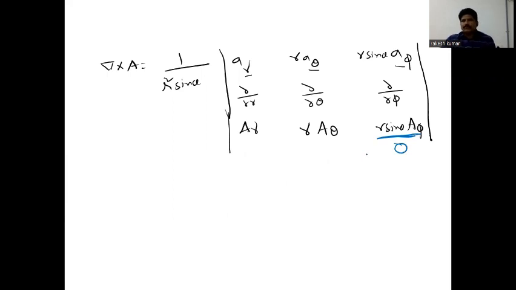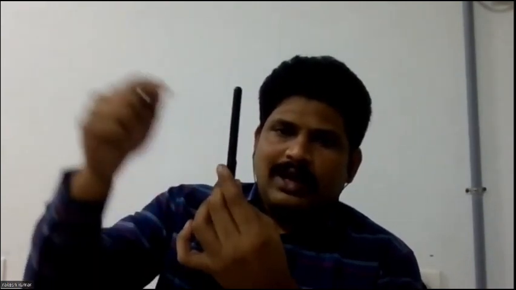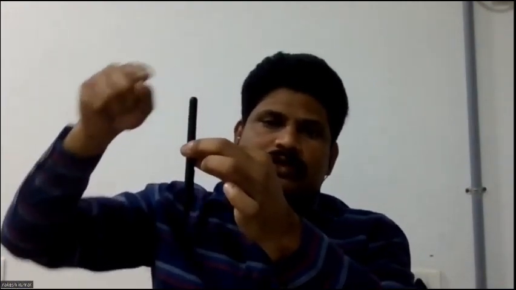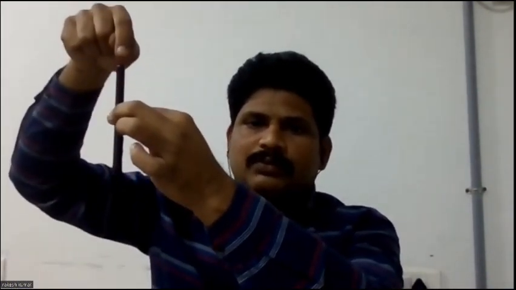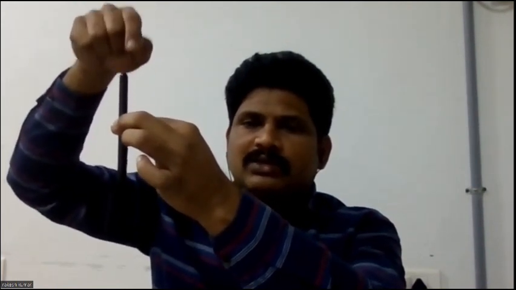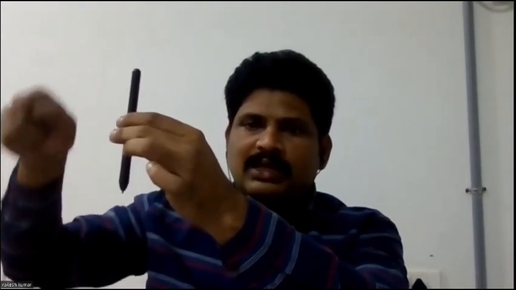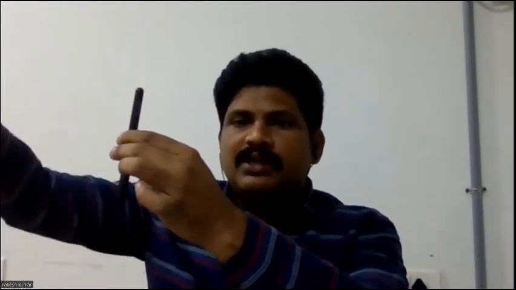For example, let us consider this is my antenna. If you see the antenna along the R direction, nearer it will look somewhat different, and if you go far away there is a variation. Theta is from 0 to 180 degrees. If you see from the top, my antenna looks like a dot. But if you come to 90 degrees, it looks like a line. Means there is a variation along the theta direction, and along the R direction.